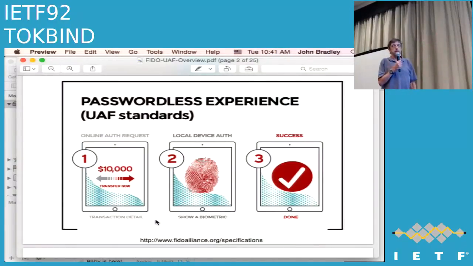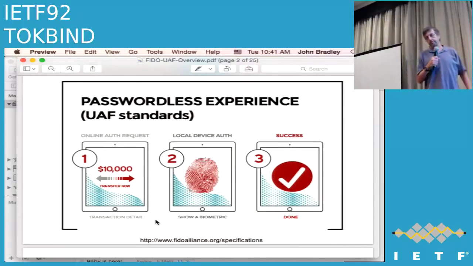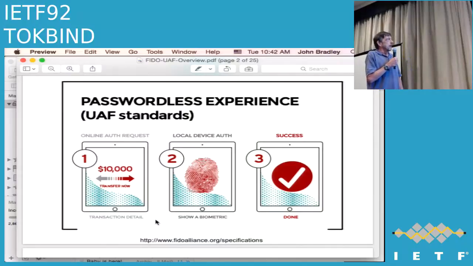PayPal has, if you have a Samsung Galaxy S5, you can use this PayPal account, and it's been shipped. Google launched their stuff publicly in October. It's been being used internally for 2 years, something like that, a long time. Adam Langley demonstrated Google at an IETF meeting, I think back in 2013. I'd have to look at my notes.